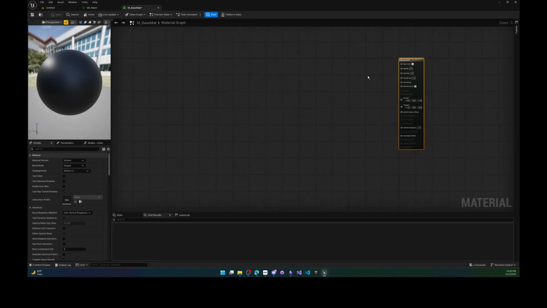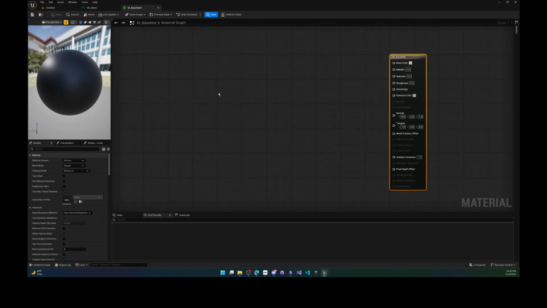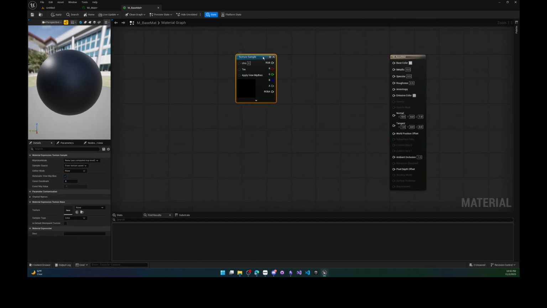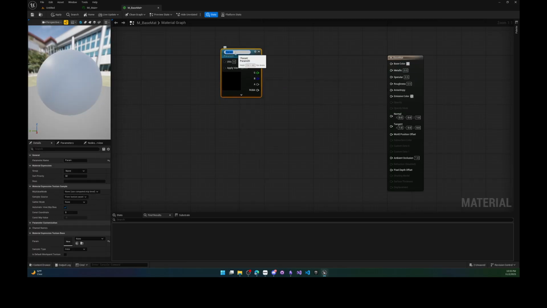And let's start by adding a texture sample for our albedo. So I'm going to rename this and call it albedo. All right, I need to parameterize this. So first I hold T and click to get a texture sample, right click, convert to parameter, and then let's call this albedo.